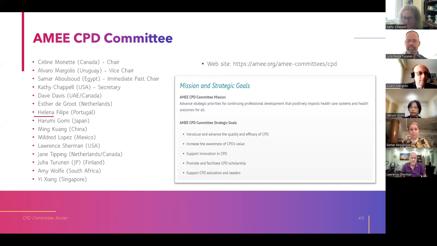I will say the results of all of this research, of all of the regional assessments, will be published as an open access supplement to Medical Teacher sometime in the beginning of 2023. And there'll be data individually on over 50 countries, and then there'll be an assessment and a comparison, contrasting of the systems in these different places. And we are thinking about additional system assessments as well.